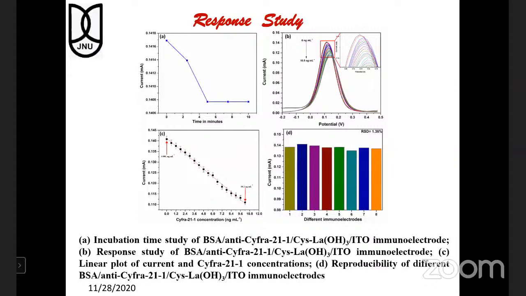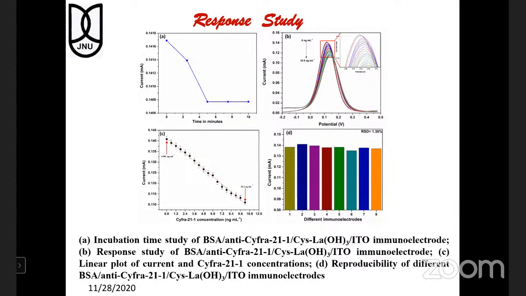There are some more limitations of the biosensor work. Electrode stability, as well as reproducibility, is a problem. If we make 50 or 100 electrodes, they do not give the same current value. So we have to try to make exactly similar electrodes.